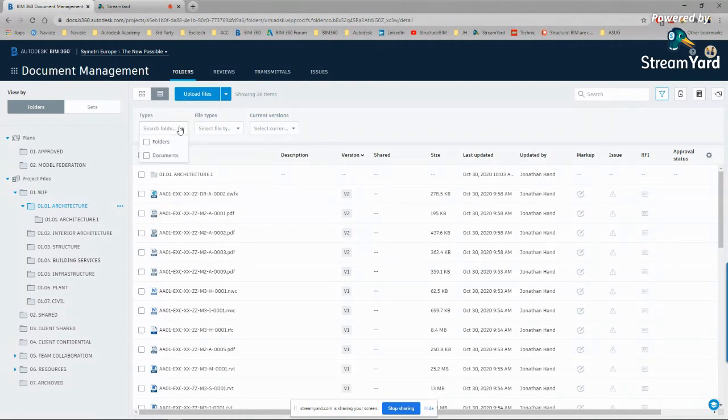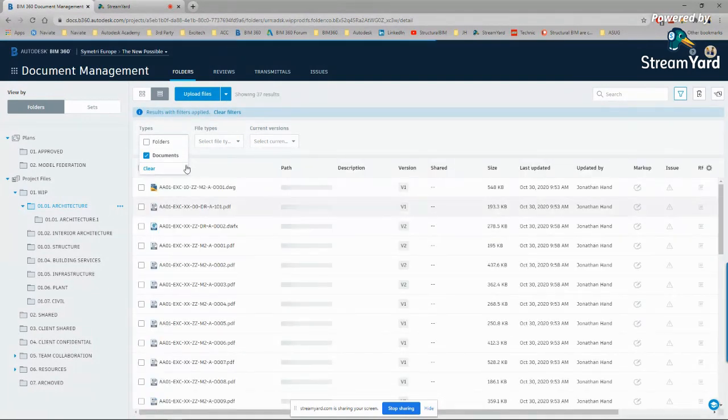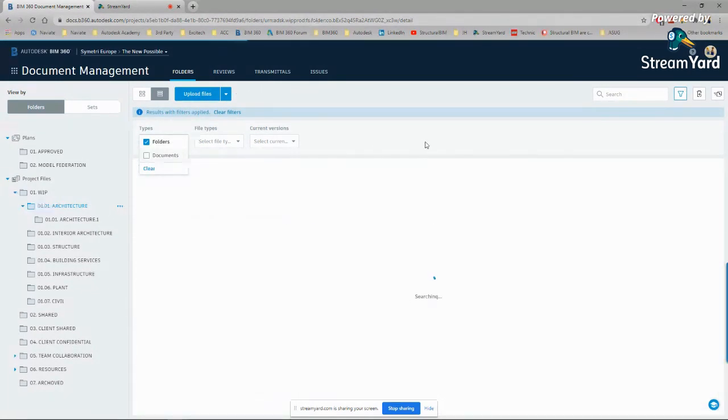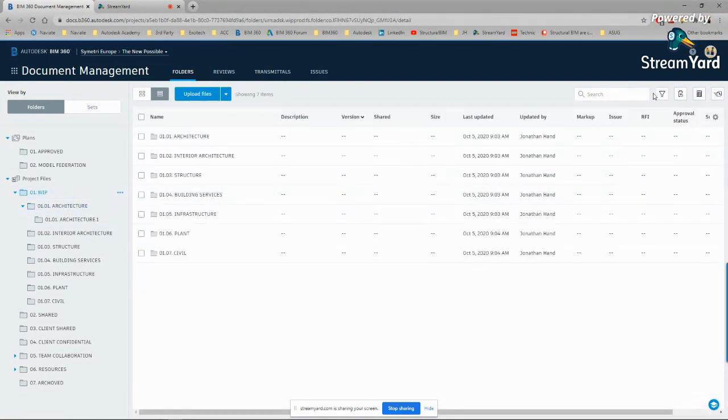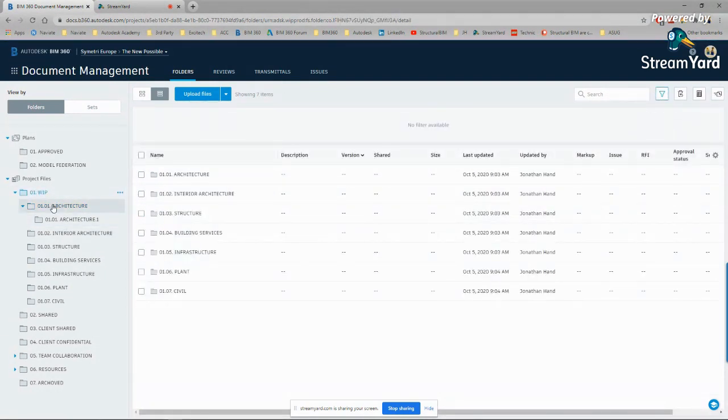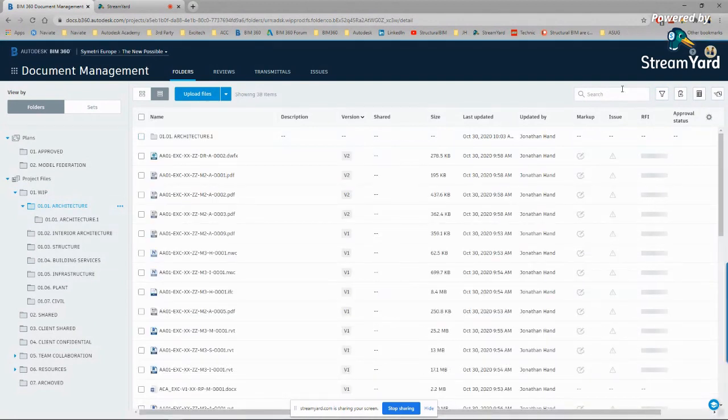So when I select the drop down, now I can choose, well, do I just want to return documents? And you'll see that it will just hide out that, or do I just want to return the folder? So you can see once we get a subfolder within your area, it will work the same in work in progress. So I will be able to then go in and then filter it again.